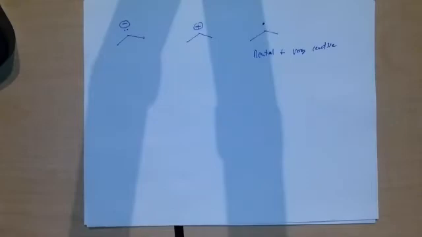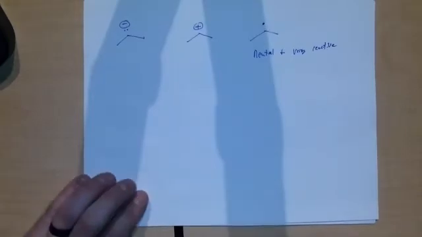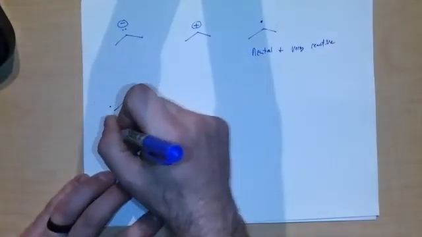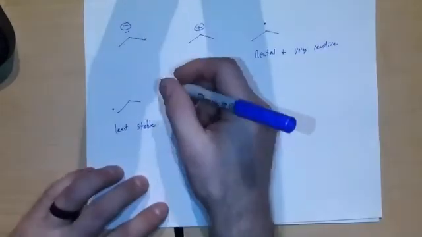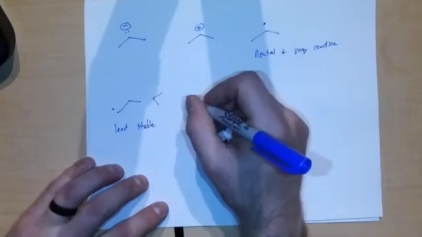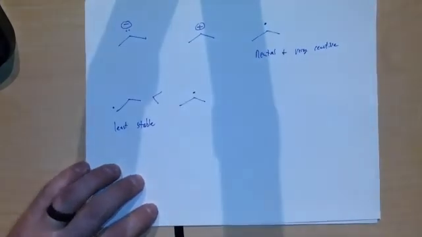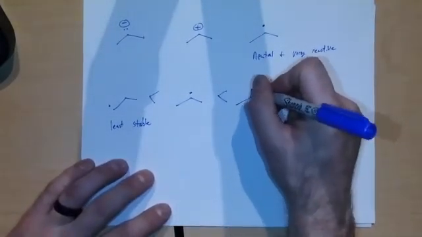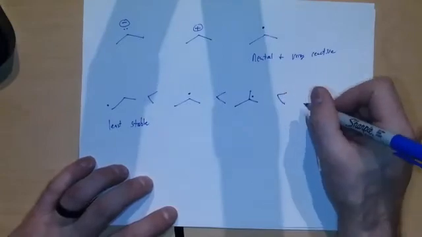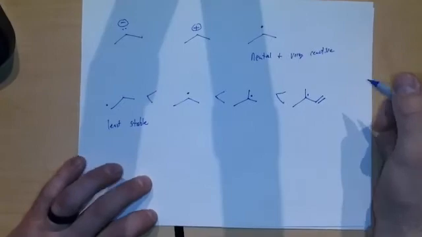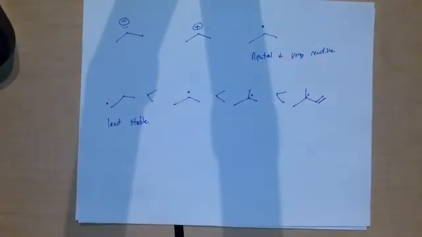Its stability is going to be the same as what you'd expect for a negative or a positive. Your least stable radical is going to be something like this, where you have it on a primary center. As we start going up in stability, if we have a secondary center, that's more stable. A tertiary center is more stable than that. And then when we start getting into things with resonance, that's going to be even more stable. So the same principles you learned for negative charges apply to radicals. Same with resonance. You'll have the same kind of resonance you did with a negative charge with a radical.